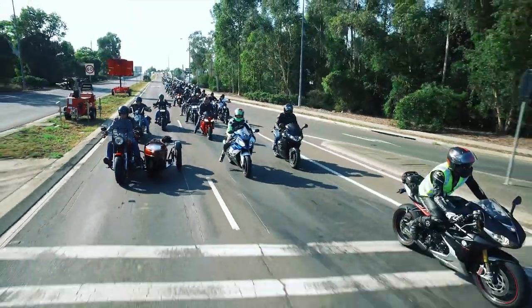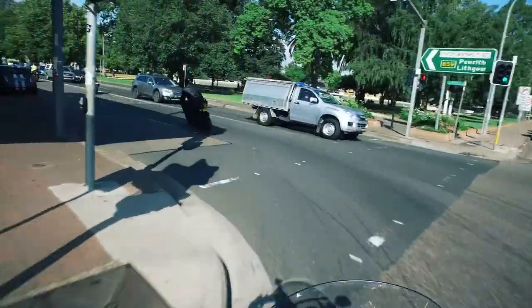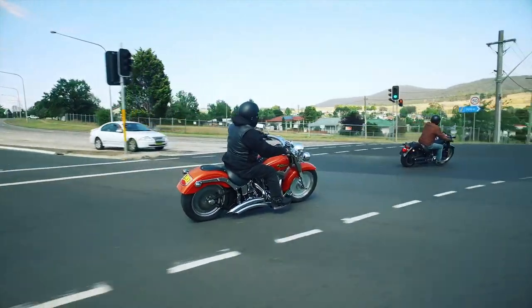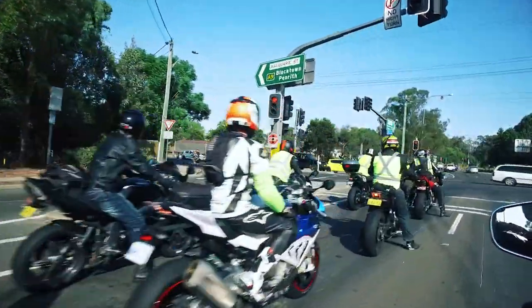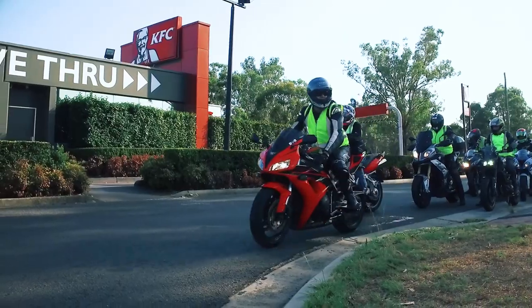We got through Richmond — the two corners in Richmond were fine. Out of the seven corners we had to deal with, we survived them all. No dramas, good crew, good bunch of guys. It's quite nice being at the front, although I think you put me at the front for a reason. No one else wanted to wear hi-vis, did they? I'm pretty sure about that. So I was that guy — Wood Duck, like they call me.